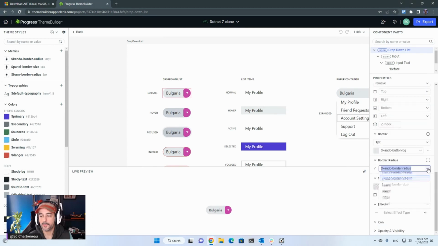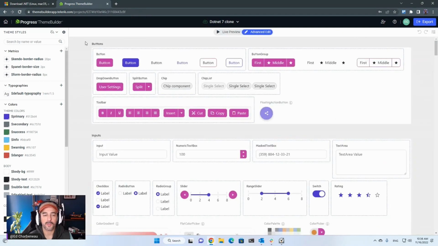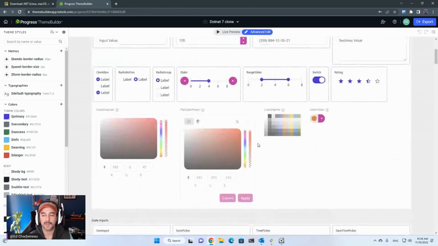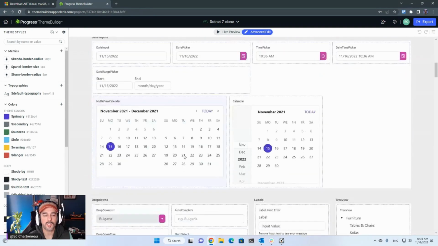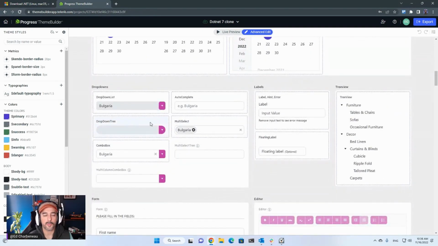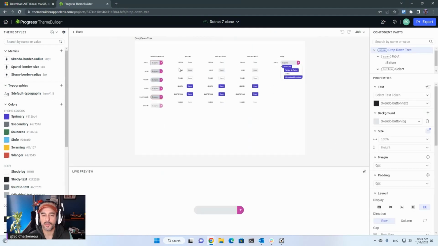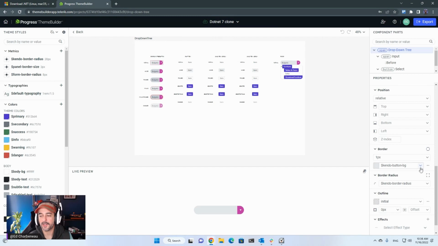So if we come in, border radius, and set it to form border radius, drop back out, the date picker doesn't seem to have been fixed yet. Maybe it's a drop-down tree. So there's still a few outliers here. Still a few odd ducks.